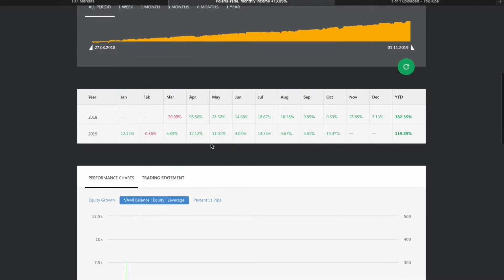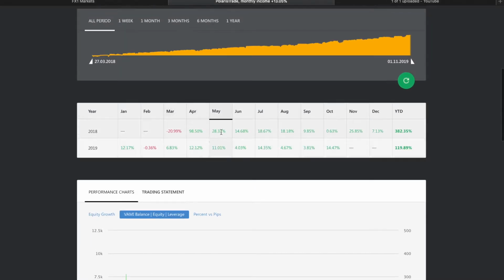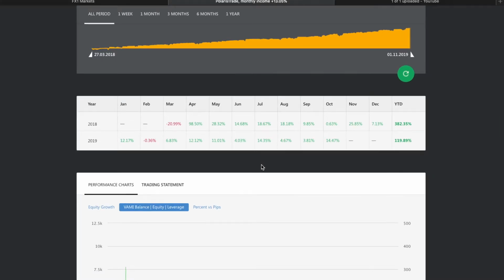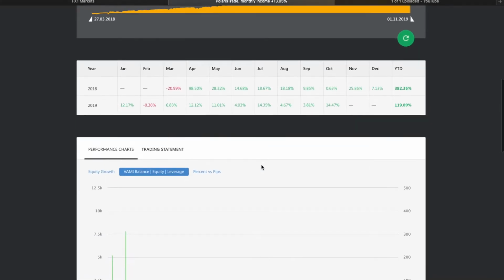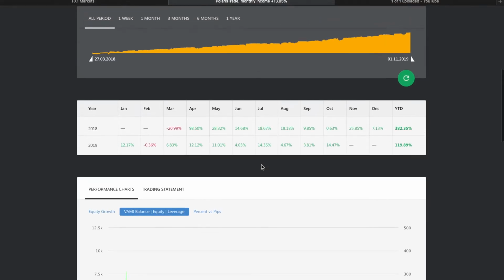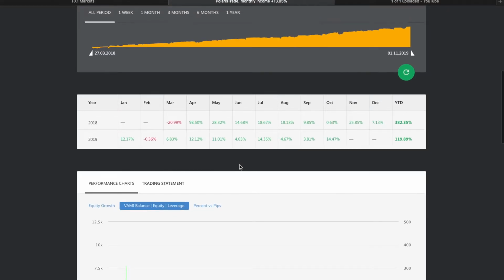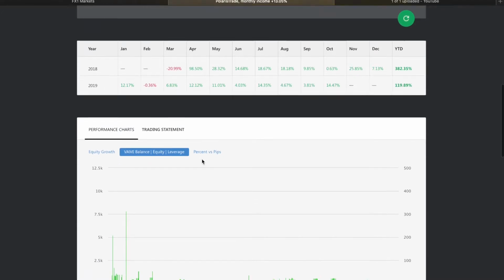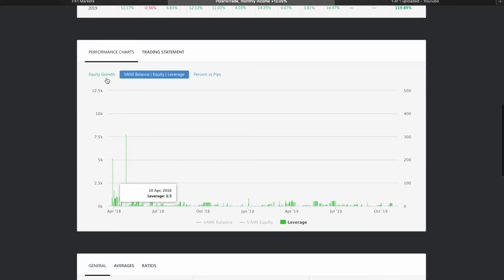So this trader has a monthly average of 13%, and this average could be affected by 1 or 2 months of high income, but basically only 1 month was high, and the other months gave you a very good return. So this trader is okay. I would love to follow him and give a percentage of my funds to him. So in the next section, we want to check more information about this trader.